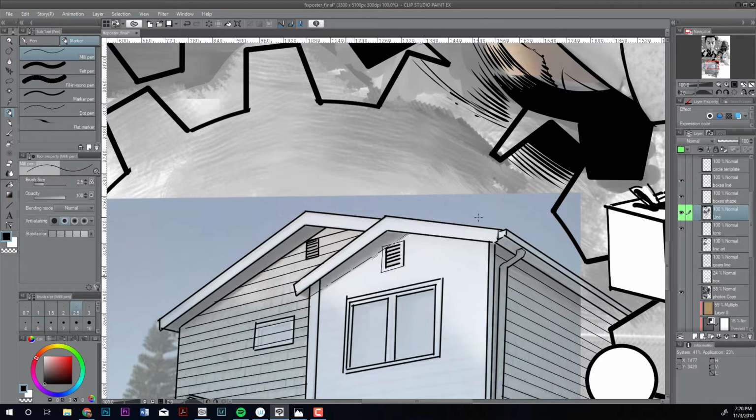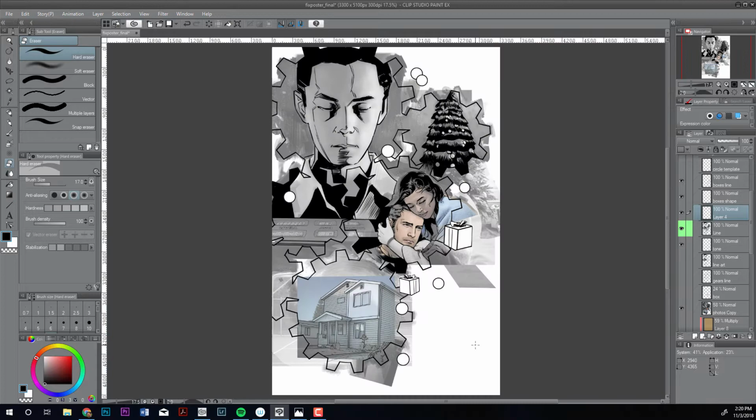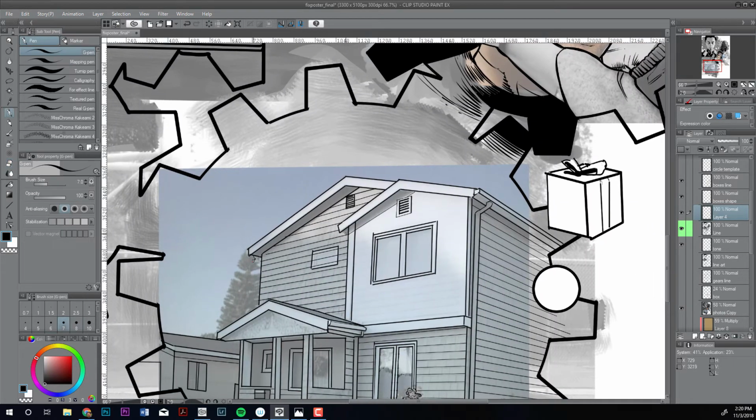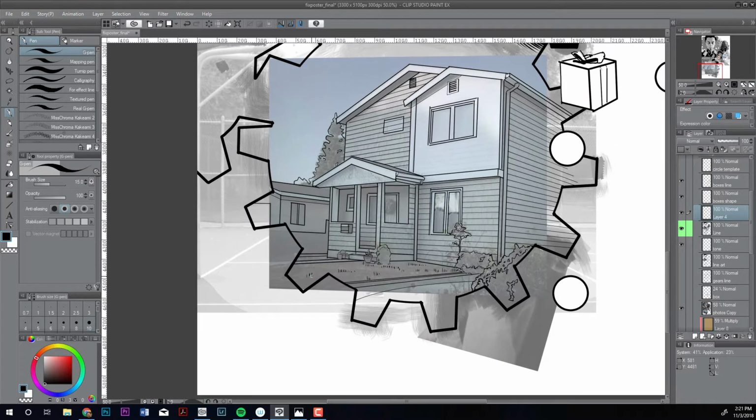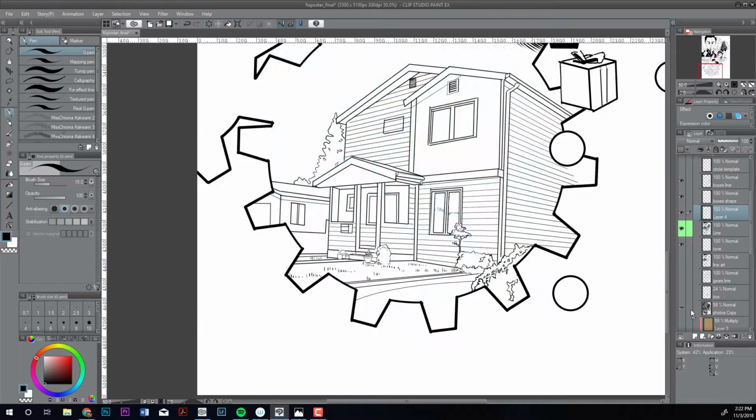So sometimes I need to draw a straight line that goes across other elements, and it's not easy to just start one line and then try to continue it on the other side of like the window.